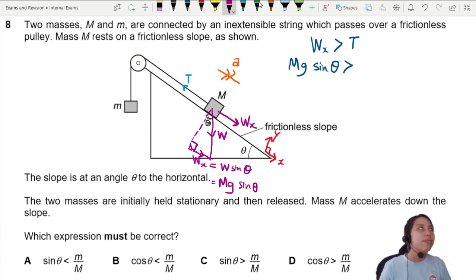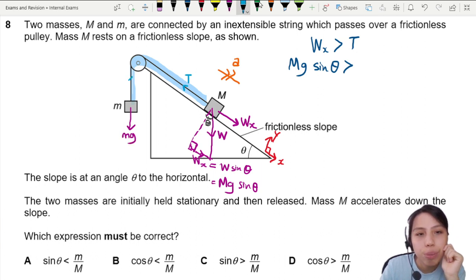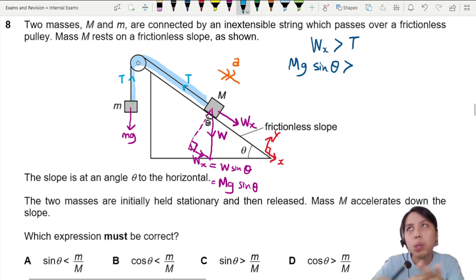T, tension. Who gives the tension in the first place? If you think about the tension, the string is connected, right? From here, connect all the way to this other thing. So because we have something hanging on the other side, that's why we have tension. On the other side, this block is also heavy. This block is mg, which also contributes to the tension here in this entire string. So we can say, what's the tension? Tension is going to be related to mg. So we can put here, small m, the small mass on the other side, times G.